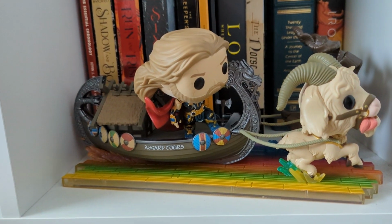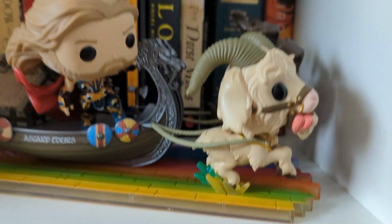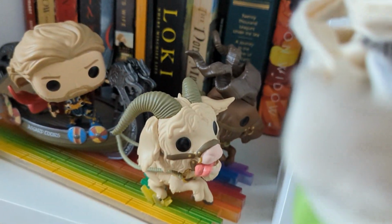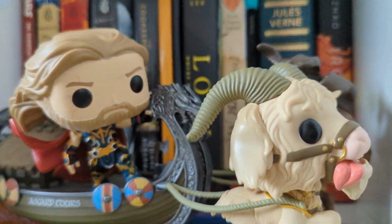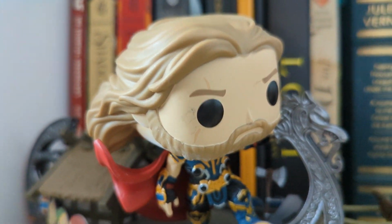I don't read, so. And then we have one of my most impressive Funko Pops from Thor Love and Thunder. This is absolutely amazing. Got Tooth Grinder and Tooth Gnasher. Obviously Thor, absolutely beautiful. However, he did come a bit damaged. Like, I kind of don't care. I'm not the person that cares normally, but for a pop that good. And then, of course, we have more books.